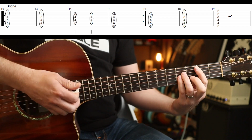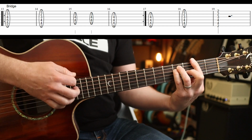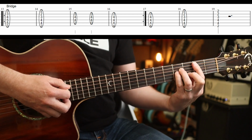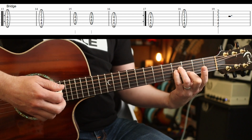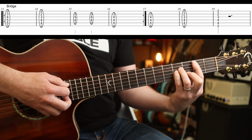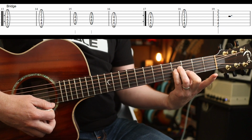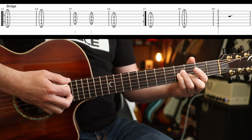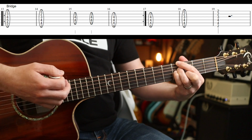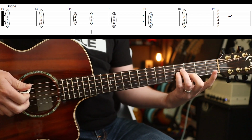Now you're going to repeat that around again, but let's go for those chords. It's a G, down 1 fret to an F sharp, both major, and you go to... okay, so that is the B minor. Take your first finger off. Okay, so you've got a B minor with A in the bass, and then a B minor with G sharp in the bass, basically. So these 3 fingers stay the same.